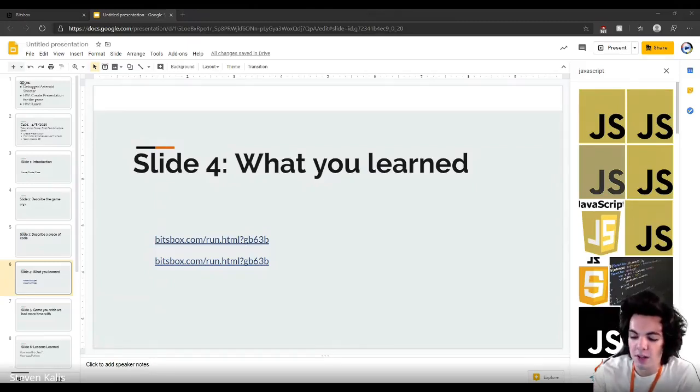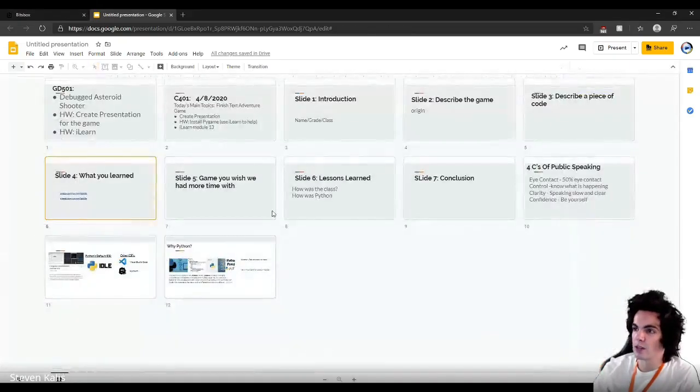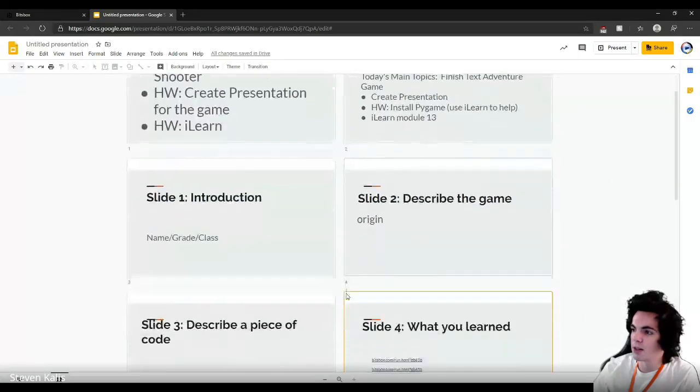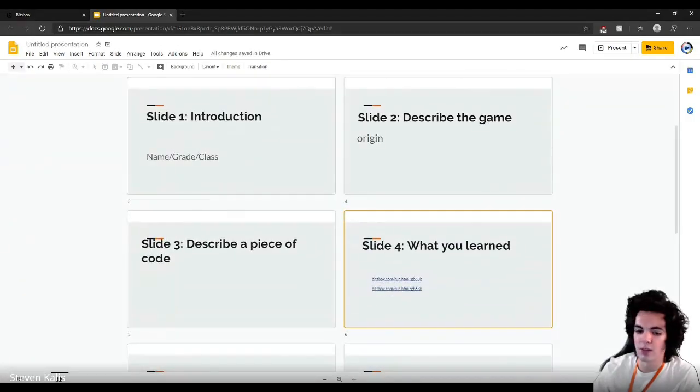Okay, so we're going to spend the rest of the time today working on our presentation, which I will leave up here, right there, the first 4 slides. I believe you guys can see that. So the first 4 slides, you need to work on these slides today. Try to design them and add a lot of detail to them. Not too much detail. I don't want full sentences, usually bullet points, and then those bullet points will help remind you of what you talk about. So make sure you work on your presentations and finish up your games so your games can be complete and they can work for next week.